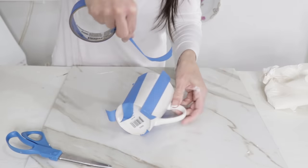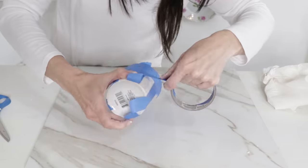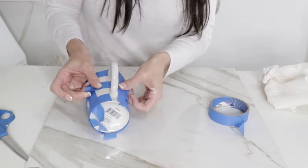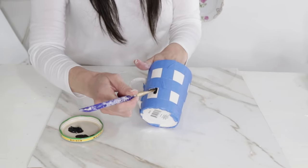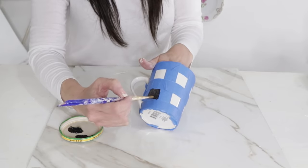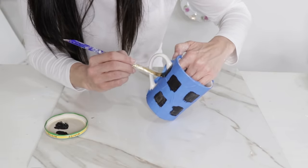Now I'm going to start at the top of the cup and do the same pattern except moving in a downward direction. Then I'm taking some black craft paint — just regular craft paint — and beginning to paint the little spots on the cup that have not been taped off, basically just the little squares. I used two coats of craft paint, very carefully going in and adding them. I like having the sections taped off because I don't think I could freehand this entire thing.